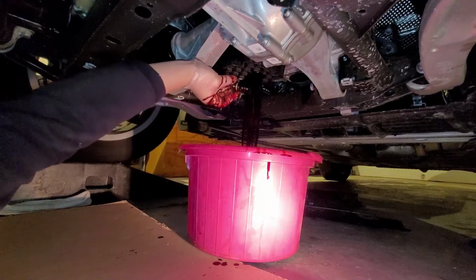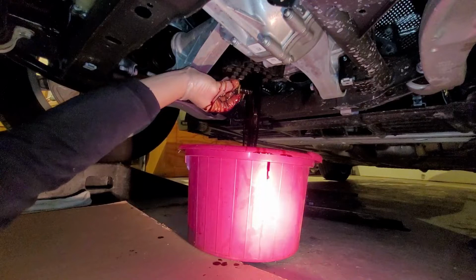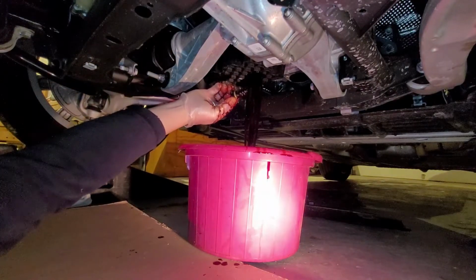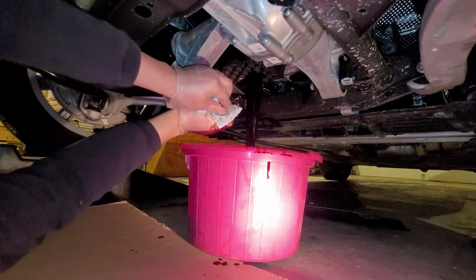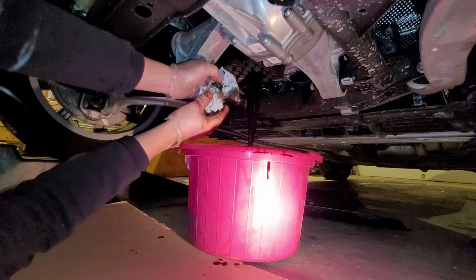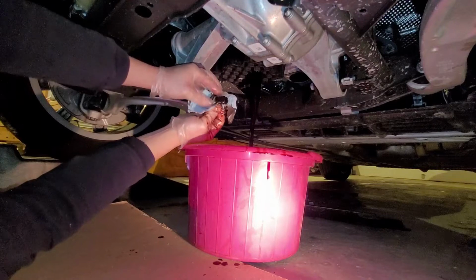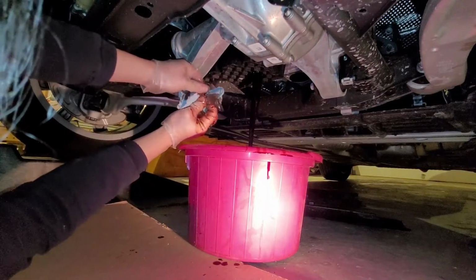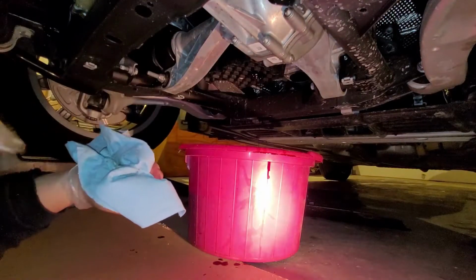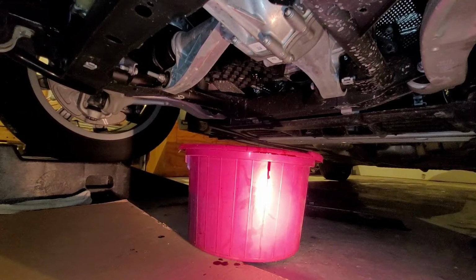Okay, so that's what the plug looks like. Now the dealer recommends to replace the plastic plug each time. So I'll take a quick look and see if it's in good shape to reuse. A lot of people reuse it because really just the O-ring seal. The plug is in very good shape. All that's gonna drain. Let's go up to the top and remove the oil filter.